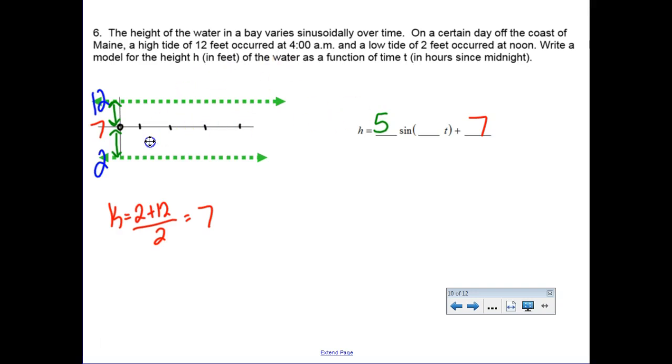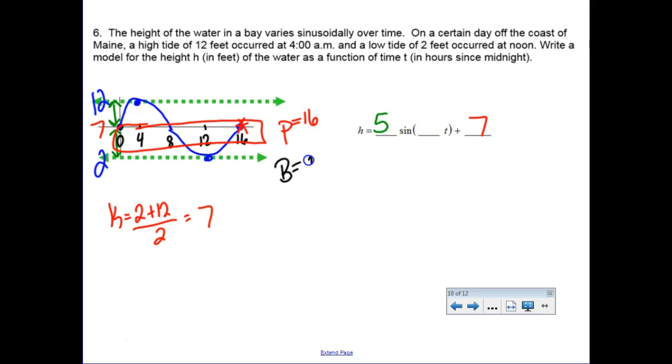It says high tide occurs at 4 a.m. So this is midnight, this is 0, 100 hours, and then 4 a.m. Then if I continue on with that same pattern, this will be 8, this will be 12 noon, and then you can't call this 4 p.m., you have to call it 16, because it's measuring how many hours have elapsed since midnight. So high tide here, low tide here, and then we get something that looks like this, but who cares about the graph? All I need this picture for, besides filling in the amplitude in K, was to figure out the period length. So the full cycle is 16 hours long, which means I get to use that to find B.